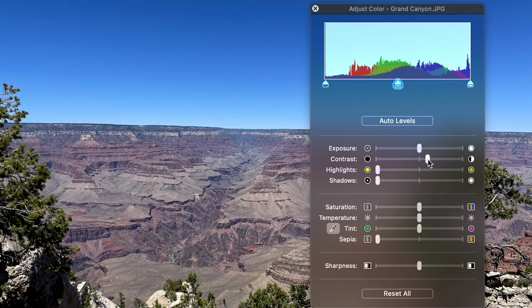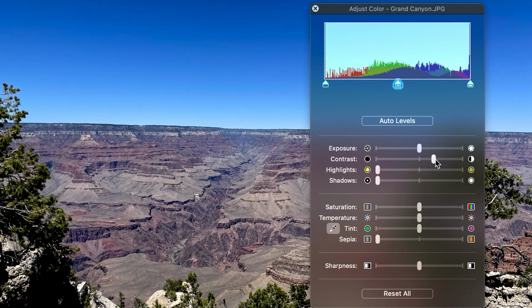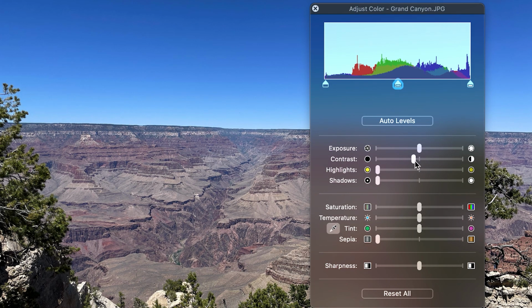There's the contrast slider. The contrast is just going to spread out those values. So adding a little contrast has kind of the same effect of darkening those shadows in the canyon there. If I lower the contrast, it's going to start to wash out the image. Everything's going to look a little less dark. Some of those shadows are going to start to go away. So we'll just do reset all.